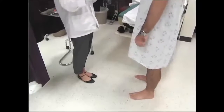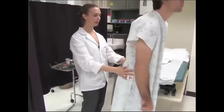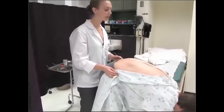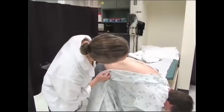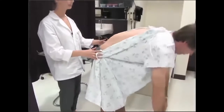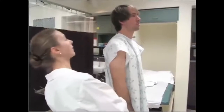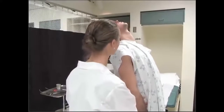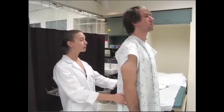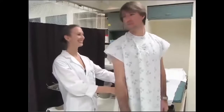So what I want you to do is turn around, and bend forward slowly to touch your toes, and I'm looking at how your spine is curved. Good, and I'm going to look from the side as well. Just looking at the curvature, and now come slowly back up. Okay, good. Now I'm going to stand here, but I want you to bend back if you can. Good. Great. Now I'm going to keep my hands here because I want you to keep your hips as still as you can, and turn to face me with your back. Like turn your spine. Yep, exactly. Thank you. And the other way.